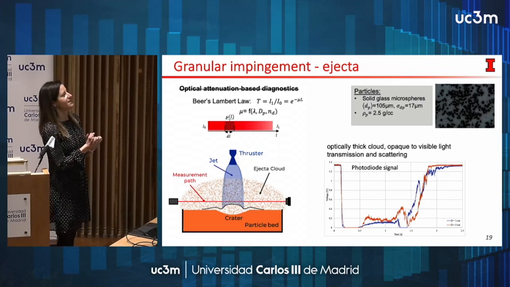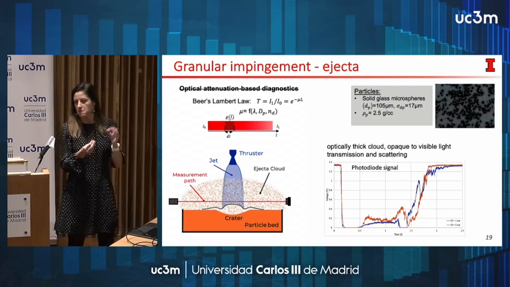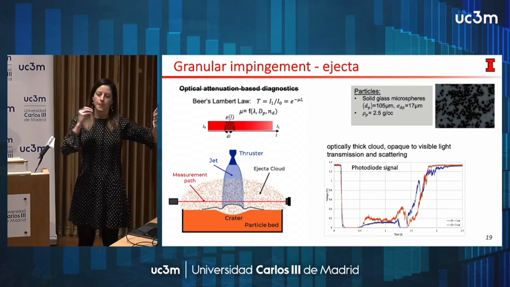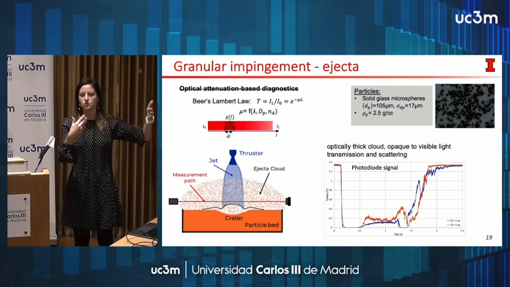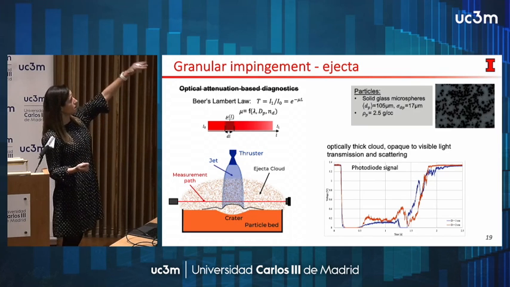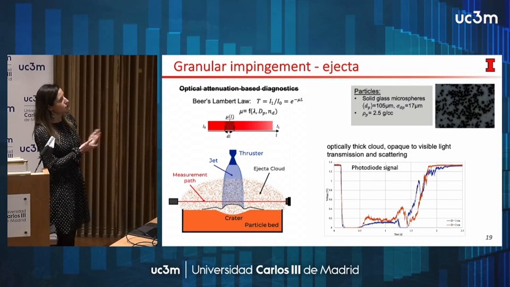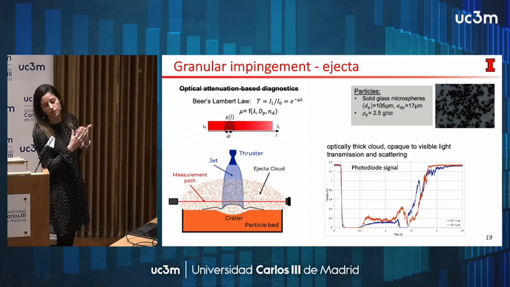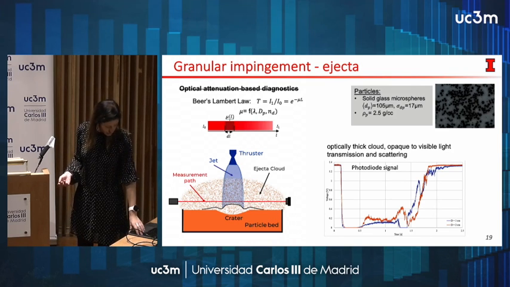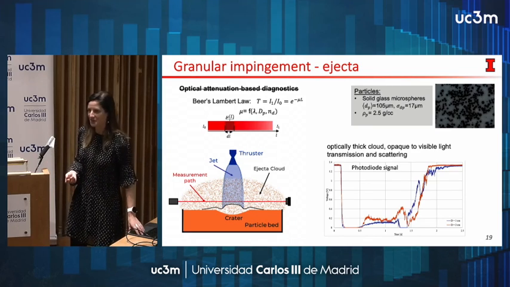So the first thing we tried, as we wrote in the proposal, was to do optical attenuation-based techniques. Very simply put, you have a laser and you have a photodiode. Light goes through. When the light is attenuated, it's because you have particles in the middle. You can correlate the degree of attenuation to the amount of particles you have. So we tried that. We blow the jet, we put the particles in the vacuum chamber, and we got no signal. So what's happening is that the amount of particles is so large that you are totally attenuating the light. No way. So then NASA suggested that we decrease the amount of particles, but that's basically just faking it. And we really wanted to do the real thing.